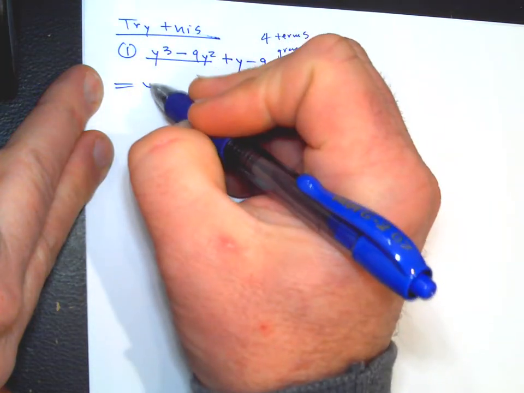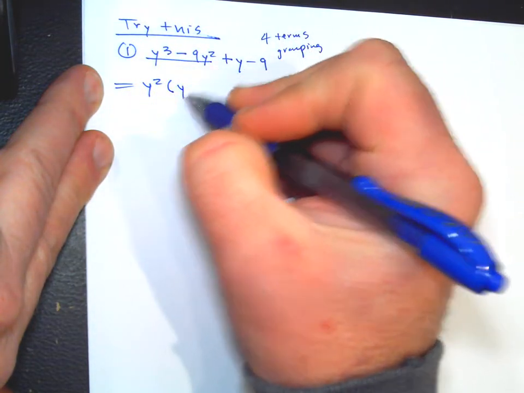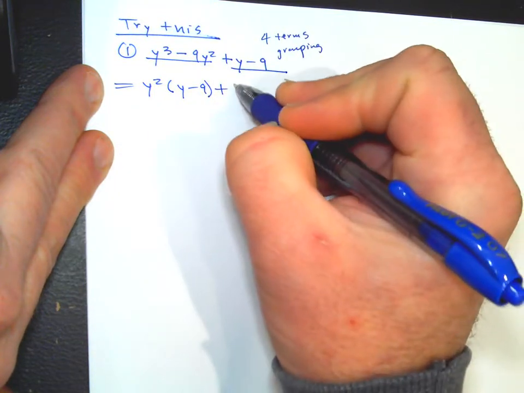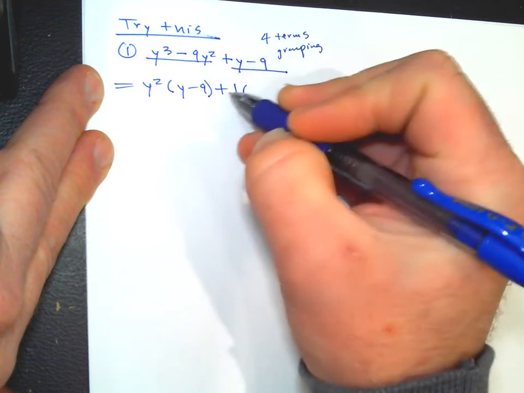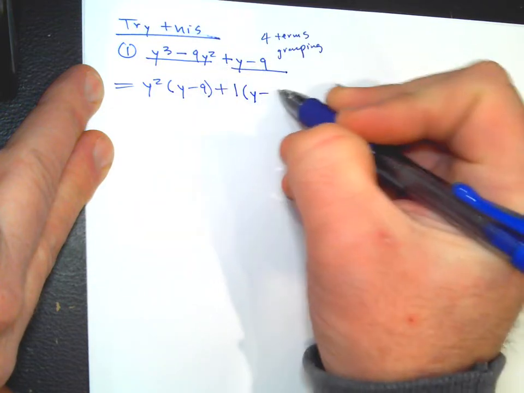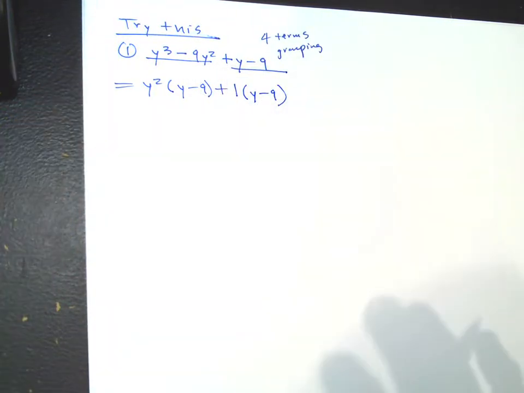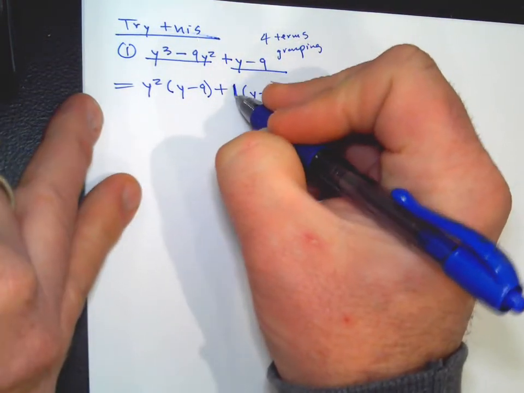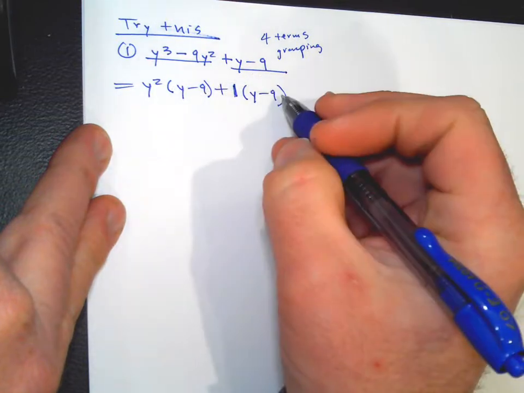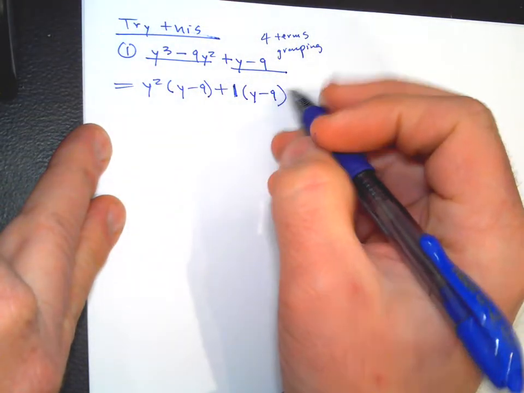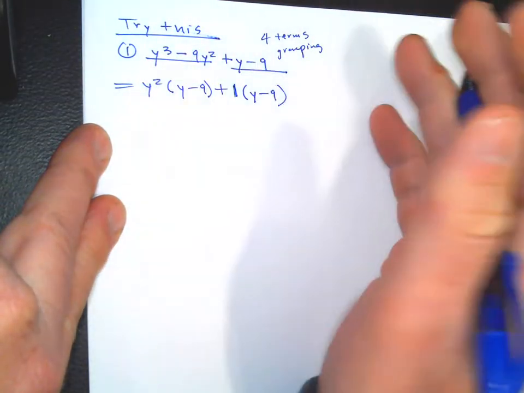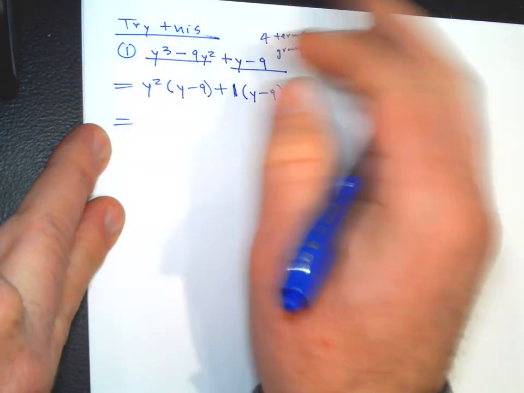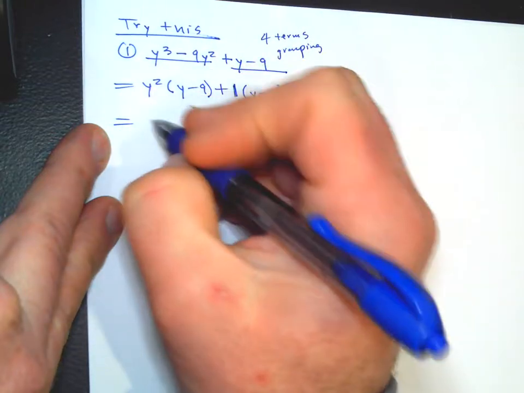So look at the first pair. GCF of the first pair is y squared. And there's a y minus 9 left. GCF of the next pair is 1. Just write a plus 1. Usually if the GCF is 1, we just don't write it. But for this method to work, you have to have something out in front of this. Okay, did we get the same thing inside the parentheses? If we did, we're good to go. If you don't get the same thing, and you've done everything right, then the original problem is the final answer.